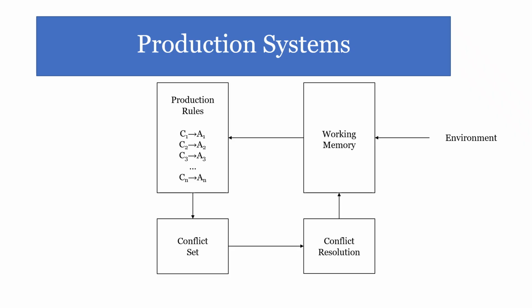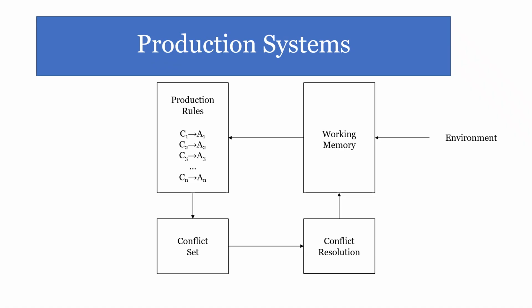Next we will be moving to conflict resolution. It chooses one rule from the conflict set and decides which rule should be executed first. The common strategies involved in conflict resolution are highest priority rule, most specific rule, and first match rule. Finally, the environment, which works with all four of these blocks. The outside world provides the information to the system. New facts can be continuously added to the working memory from the environment.